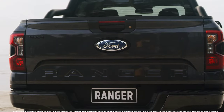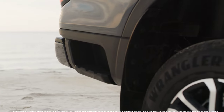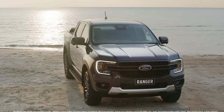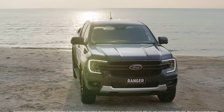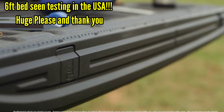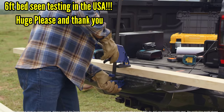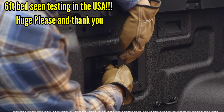Let's talk about the most important thing — the don't be fooled section right off the bat. If you walk into a dealership and you currently order a Ranger, naturally, even if the salesperson isn't trying to fool you, they might think that all those cool new Ranger photos we've been seeing — that that's what they're ordering for you. And that just isn't the case. What you're going to be ordering is the current model. You're going to be ordering a 10-speed transmission, like on the F-150s and the Mustangs.